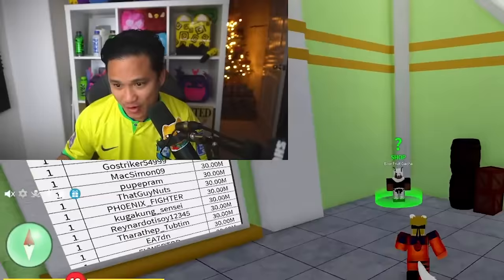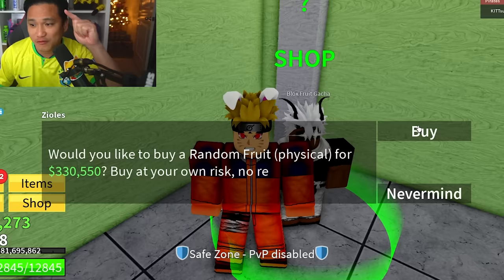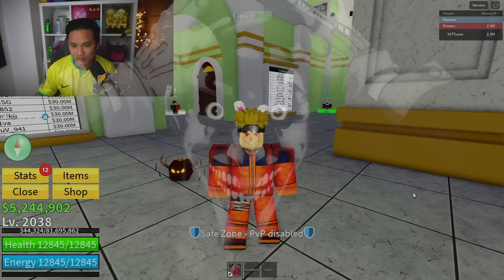Okay, now let's go try to get the Kitsune fruit from Zeolis again. Hopefully you guys like the video already, so we're gonna get more luck from it. Come on, Zeolis. Give me the Kitsune fruit right here, right now. And we got another falcon. What am I gonna do with this falcon?